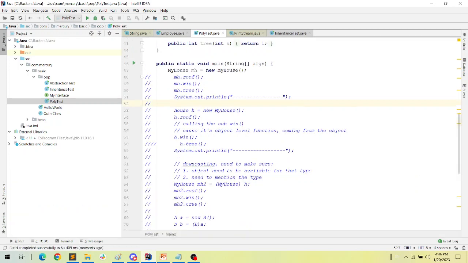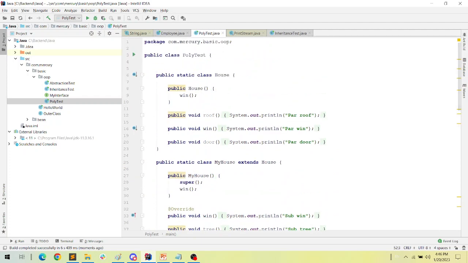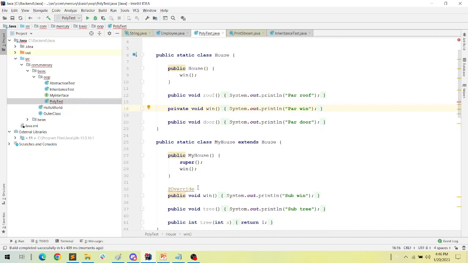Now, what if I change this to private? Now you cannot override anymore. I haven't talked about private yet, but a private function cannot be overridden.